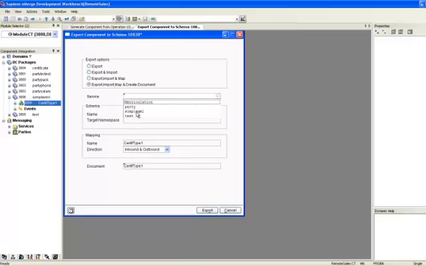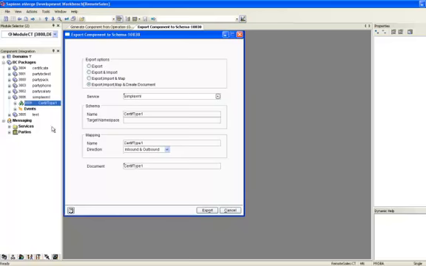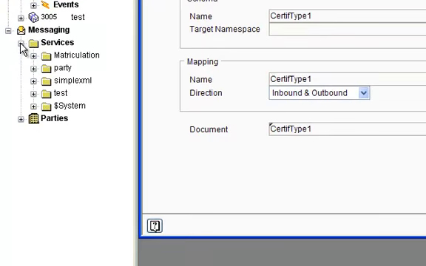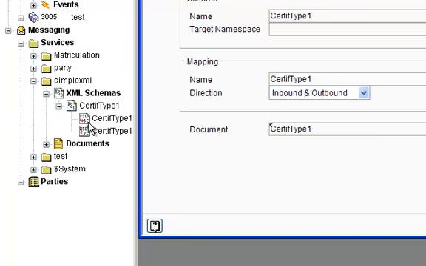The service is the one that we have preliminarily defined, the simple XML, and we would like to have an inbound and outbound as well, and we do an export. What happens now is that automatically in the service that we have defined, the header of the service, the two schemas are created, and an XML document is created as well. We look inside and we can see here one for the inbound, one for the outbound, and also we can see the document XML.